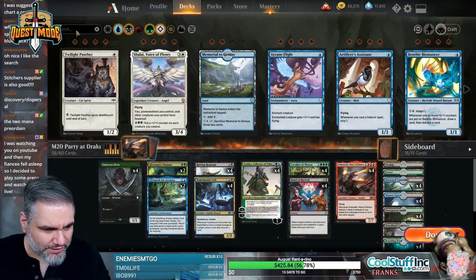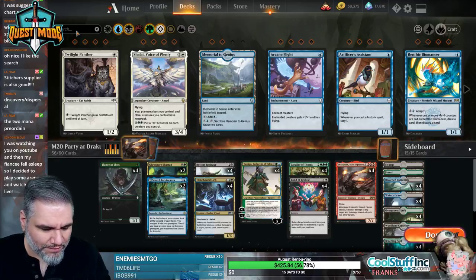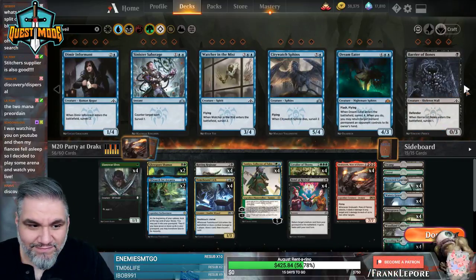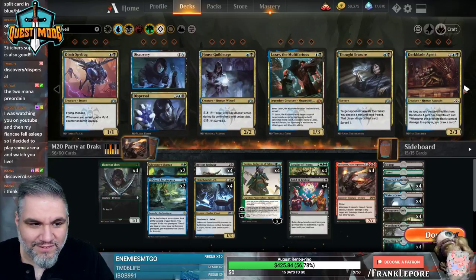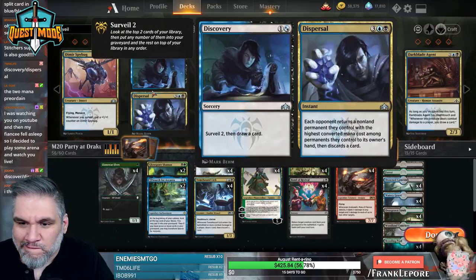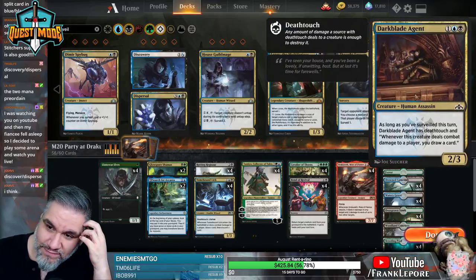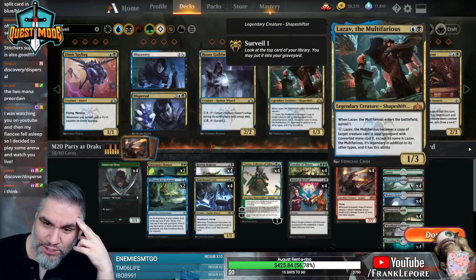What is the 2-mana Surveil? I forgot what it was called. Oh my god. I'll just search for Surveil. Discovery Dispersal. There it is. That seems better, actually. Better than Thought Erasure because it puts things in the graveyard.